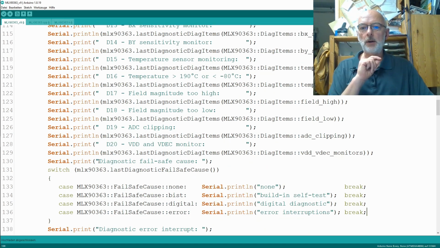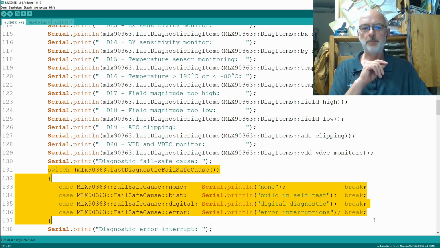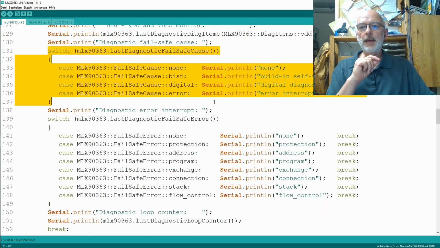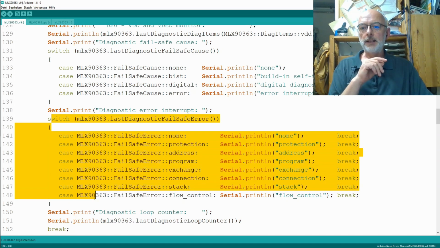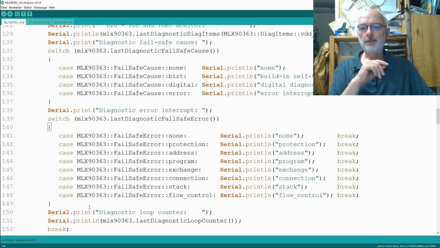Then I print out the diagnostic failsafe cause using the last diagnostic failsafe cause method in a switch statement. That is followed by printing out the diagnostic error interrupt or interruption, again using last diagnostic failsafe error inside a switch statement, and finally I print out the diagnostic loop counter using last diagnostic loop counter.